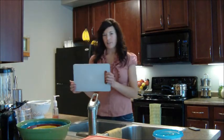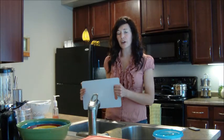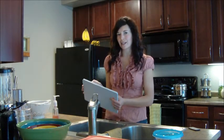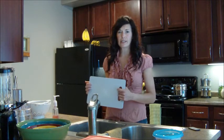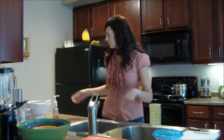This I also use every day as a cutting board. I recommend, this is polypropylene, it's also another Cutco item. Try to stay away from wood or plastic. If you can get something like this, a polypropylene would be your best bet, but a cutting board is essential.